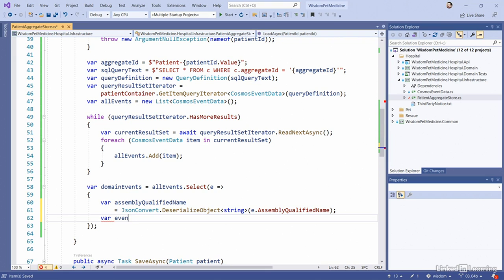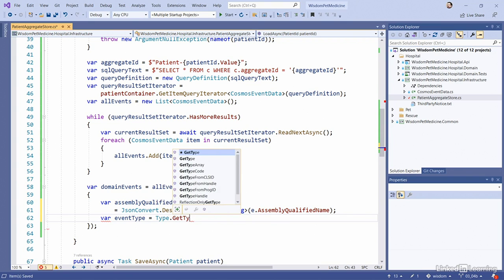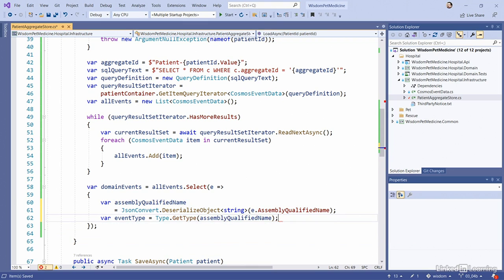And now we can use this assembly qualified name because we need to dynamically create an instance of that event. So for example, event type, I'm going to use the type class, and I'm going to use get type, and I'm going to pass the assembly qualified name because we're going to deserialize the data, this data that is right here, as of type event type.